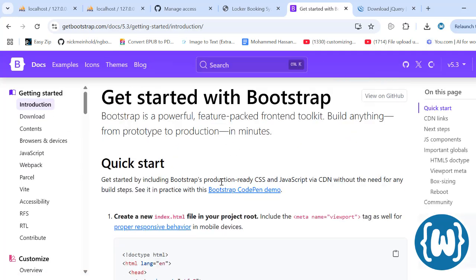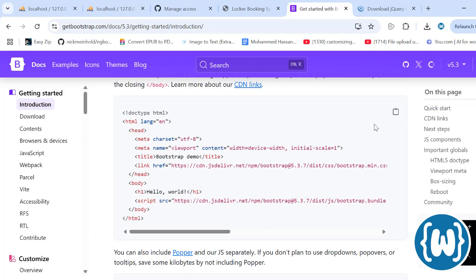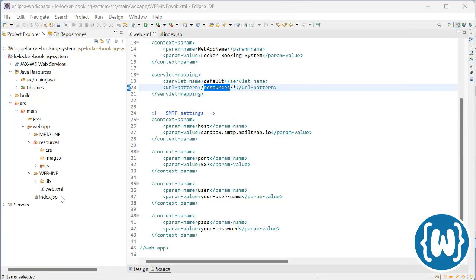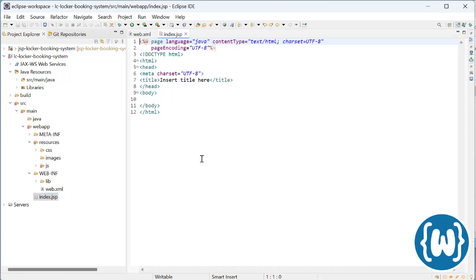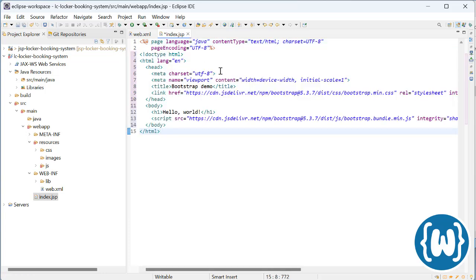Let's go to Bootstrap here and just copy the starter HTML code. We paste that in our index.html.jsp. Our Bootstrap file is in the resources folder, right?